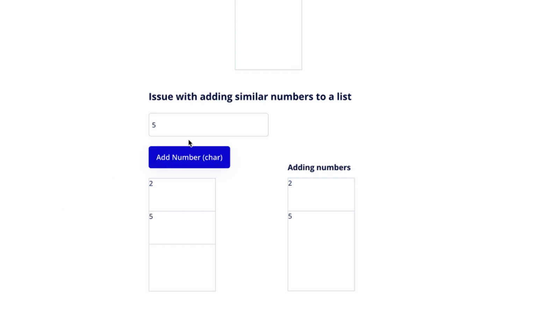Let me just go to normal mode now and let me try to add 5. And this would basically be our solution where 5 can be added to the number state without being eliminated. So let me press this button. And as you can see, 5 is appearing in the number state. And let me do this again. As you can see, we can easily add duplicate numbers through this workaround in a number state.